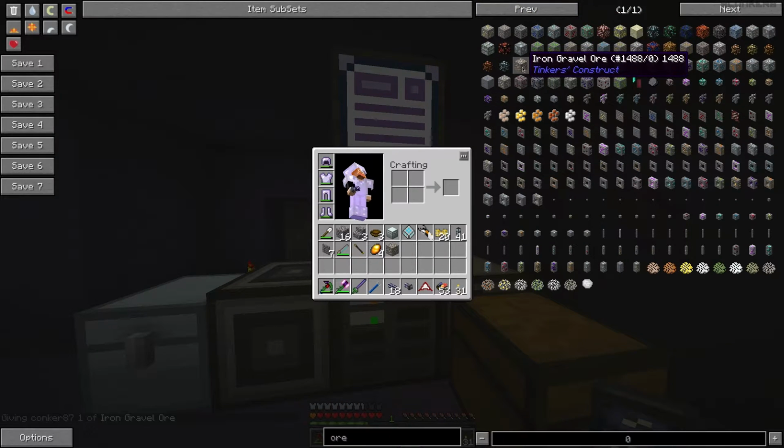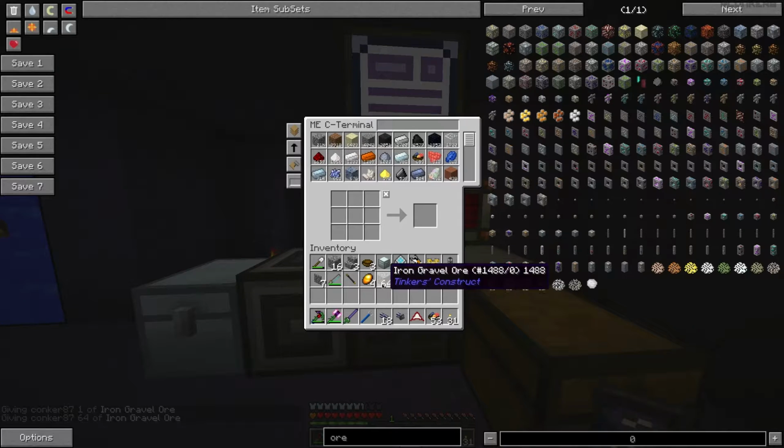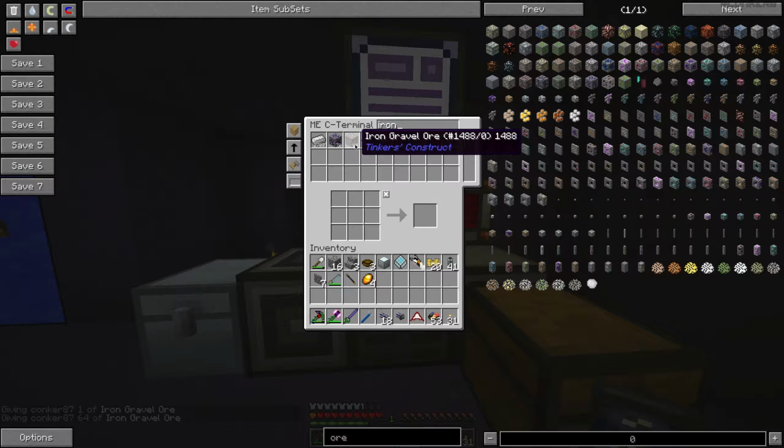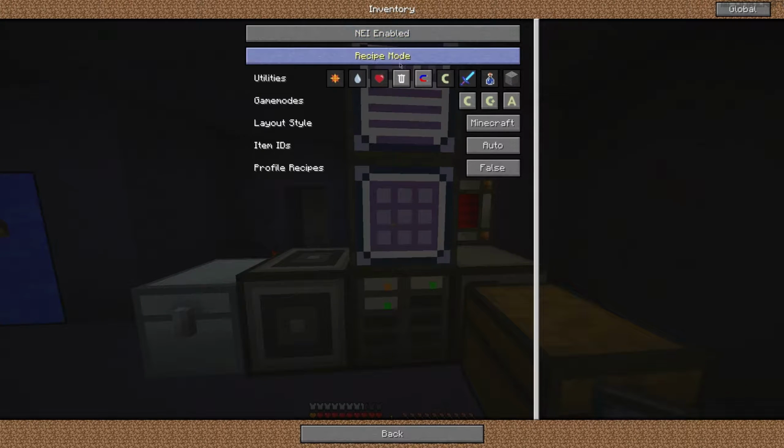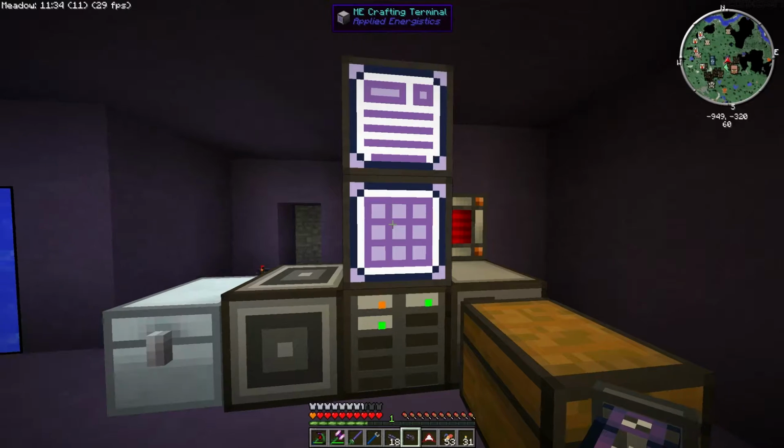Let's try some of that. Yeah, let's just get a whole stack of it out. And I'm pretty sure this won't be moved. As you can see, it's still here. Yeah, we need the fuzzy ore then. Okay, it's quite funny really. We've got a guinea pig called Fuzzy.